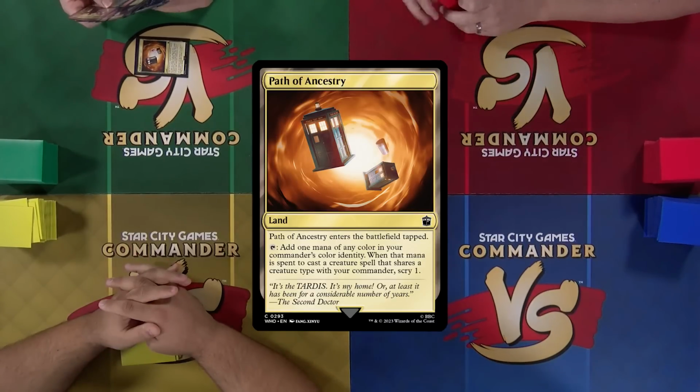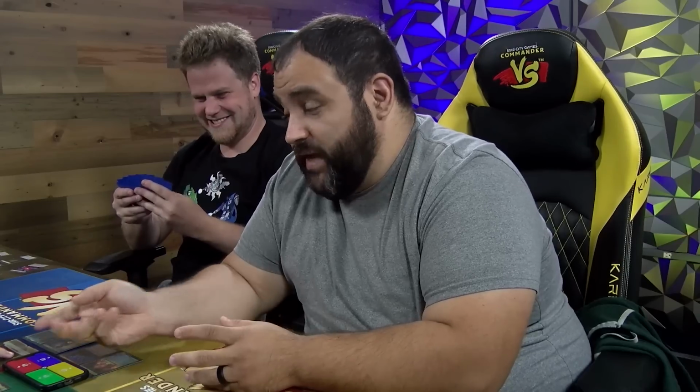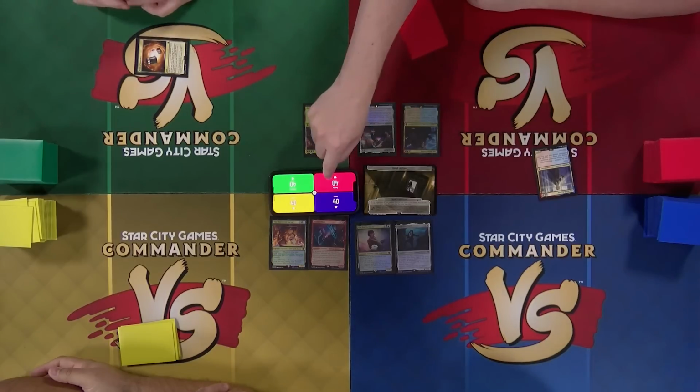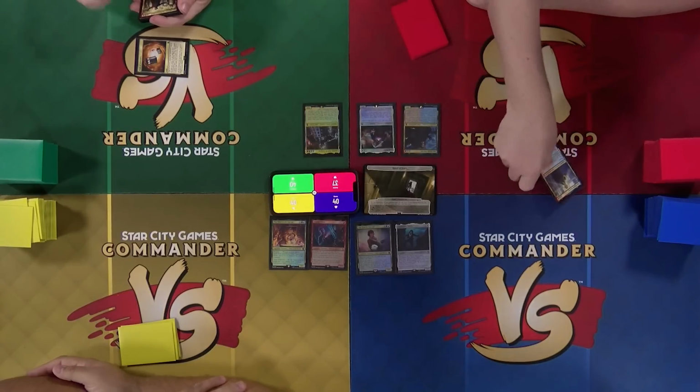Is that what you drew? Jeremy, did you draw a nine drop? Because you would definitely not want that to happen. Upkeep. At the beginning of your upkeep, exile the top card of your library. You lose life equal to its mana value. You may play that card this turn. Well, I lose 3. Okay. Love it. Boo. I go to 37. This is exiled, so I don't get to play that at all.